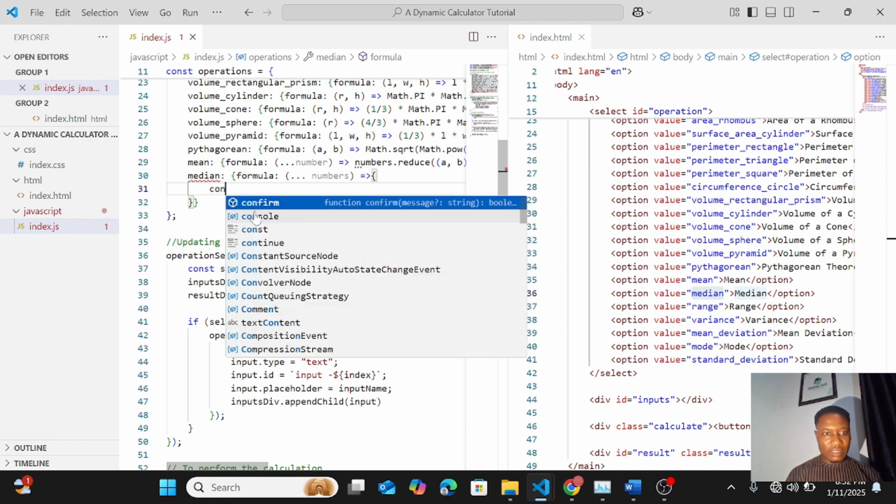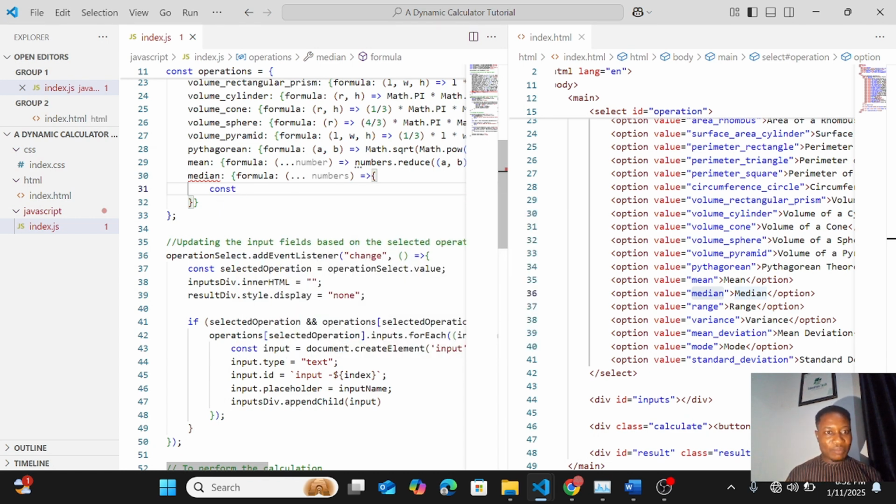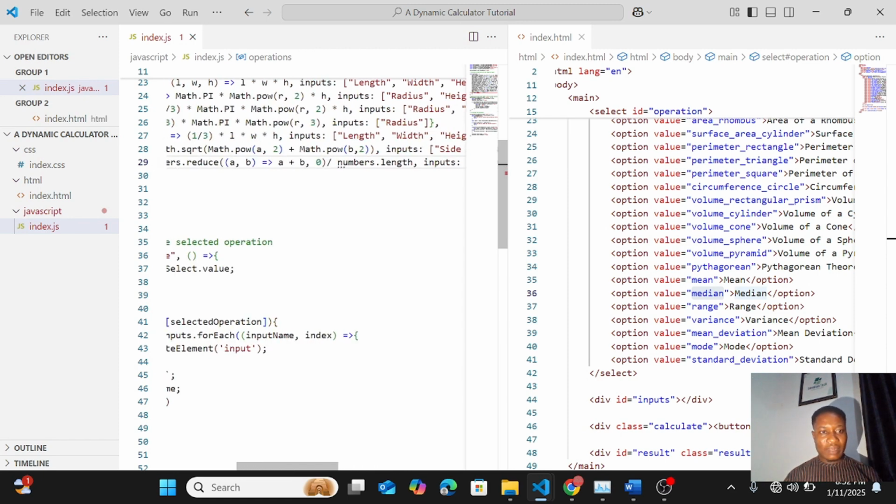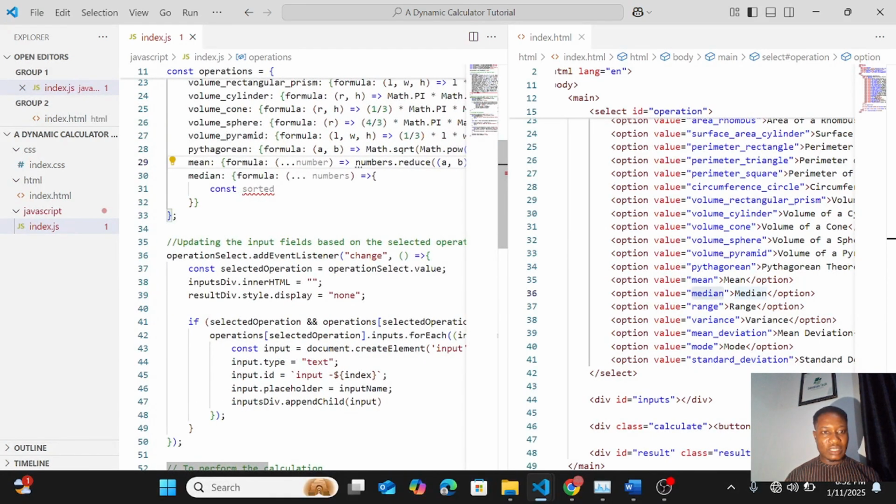Okay, let's finish entering it. So I'm saving it as a constant variable. Okay, I needed to add this comma here. That's why it is showing this red line on the median.